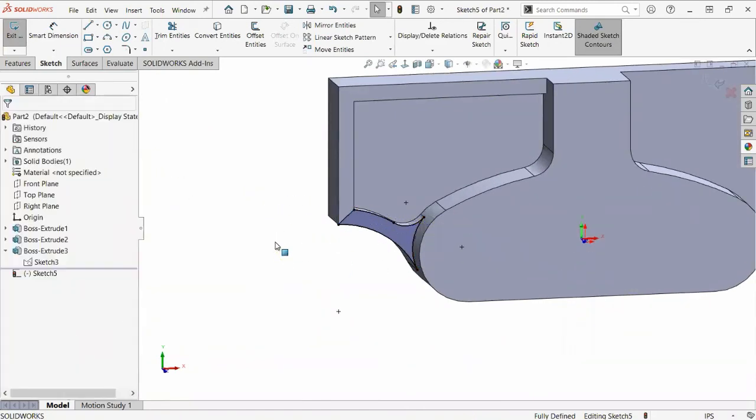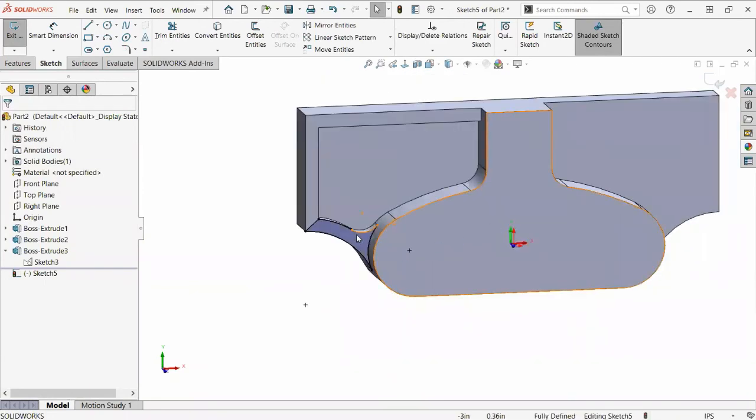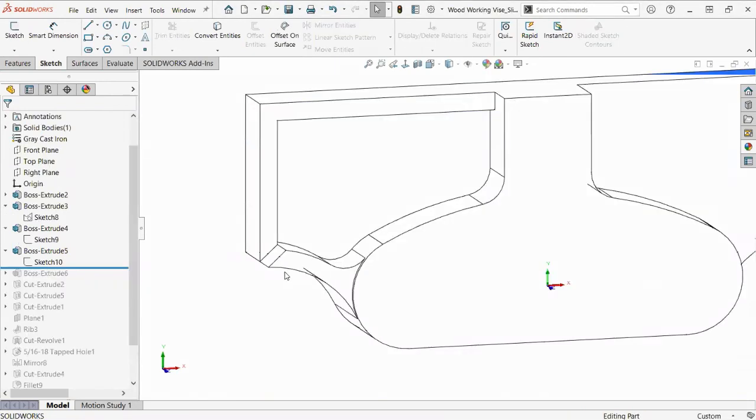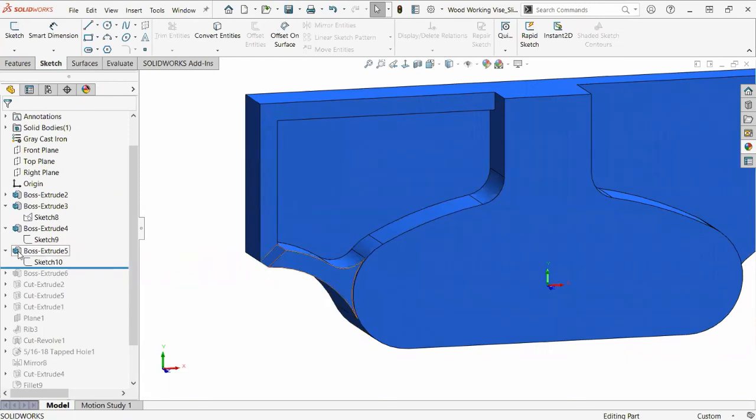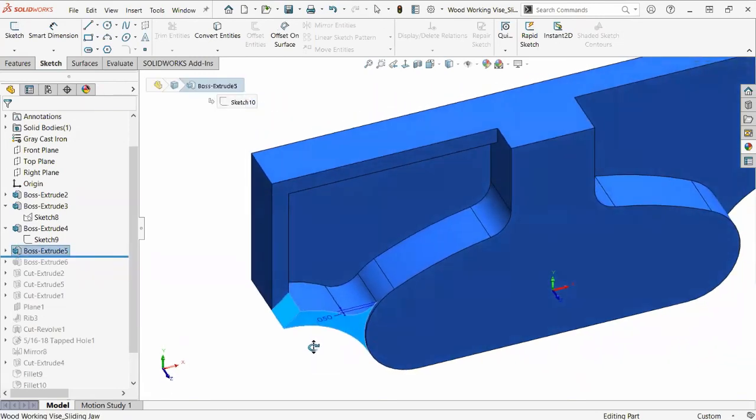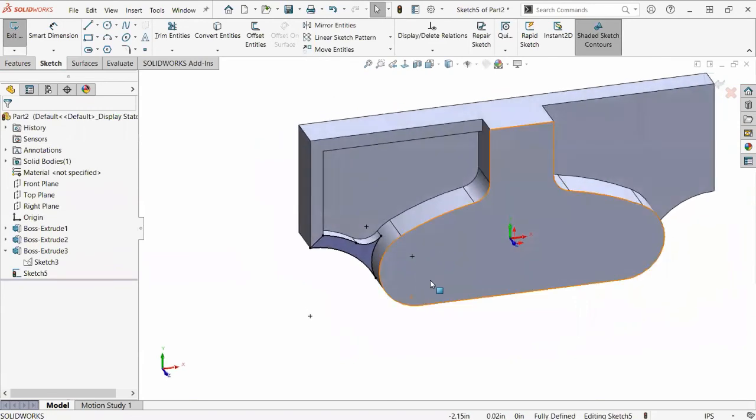And now I'm going to extrude this, but I want it to be always a little shy of this face. So let's go see what that value is. You can see that it's 0.05 inches away from this face. That's how I'm going to define it. So no matter how I change that geometry, it's always going to be 0.05 away from this face.